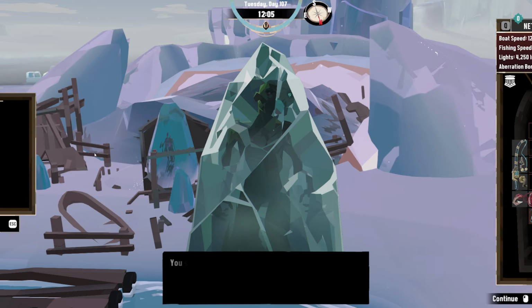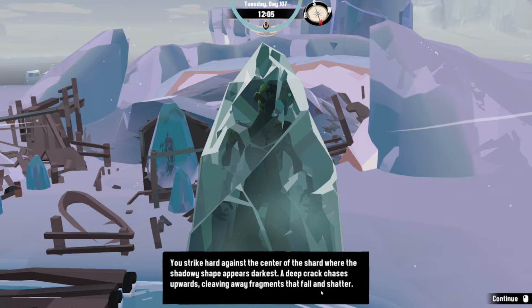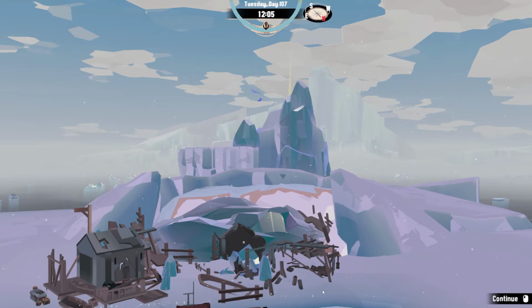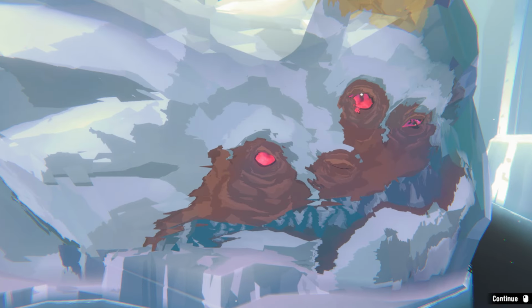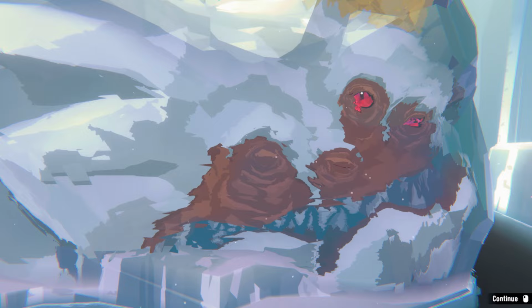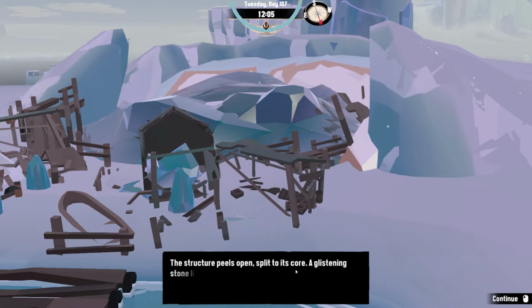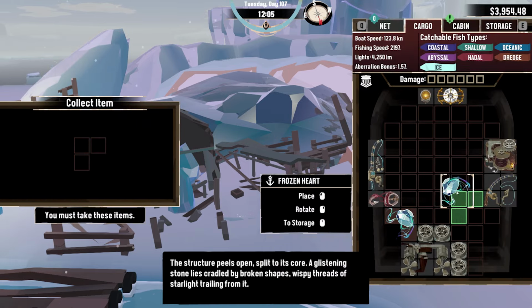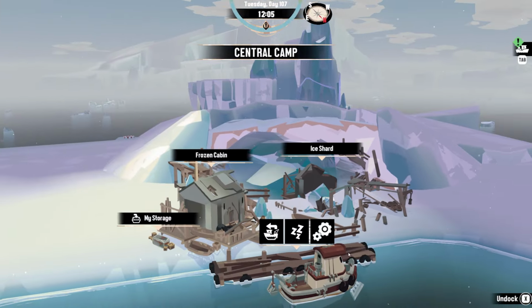Don't worry, Skipper, I got you here. You strike hard against the centre of the shard where the shadowy shape appears darkest. Deep crack chases upwards, cleaving away fragments that fall and shatter. Uh-oh. Oh, it's okay. We're closing an eye at a time. The structure peels open, split to its core. We got another one of these. Good. Okay.